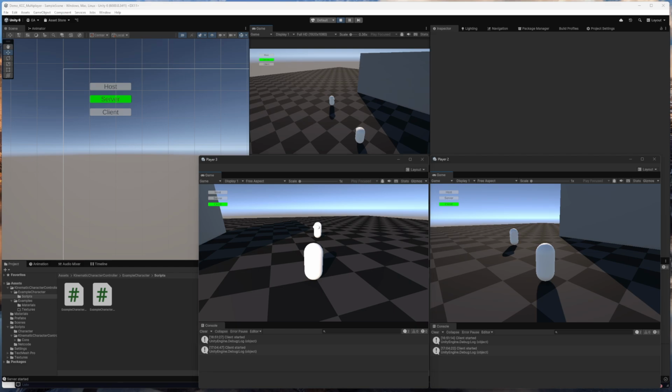Now, as I promised you, I will now teach you how to do animations. So that's basically it. You have implemented server authoritative movement along with client-side prediction. There is still one more challenge, and that is animations. So in the next video, we will learn how to do properly the animations whenever you are doing server authoritative movement and client-side prediction.